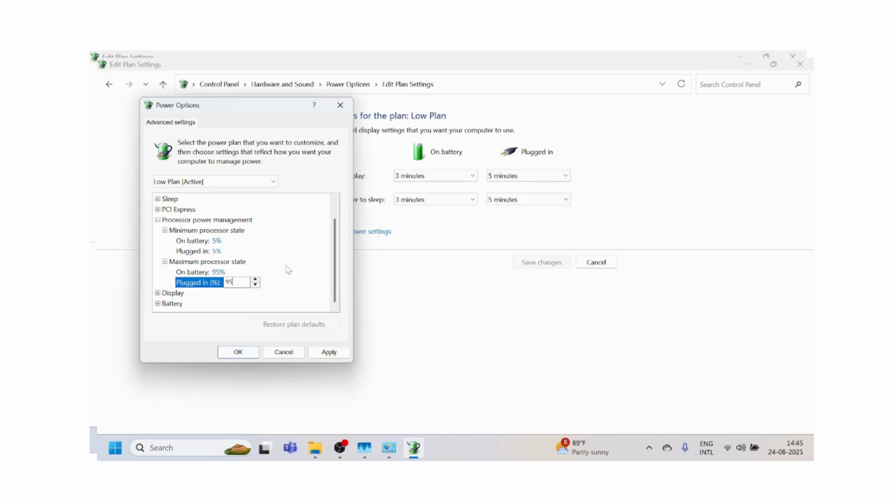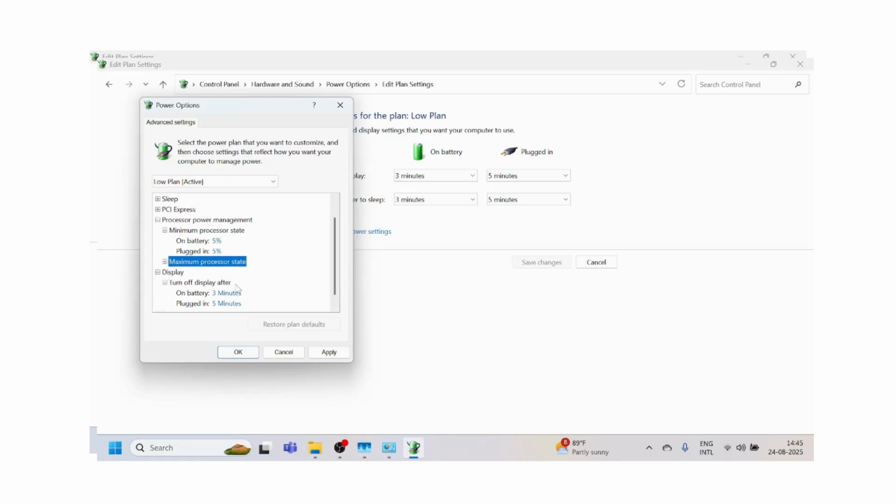It is always recommended to keep 95 unless you are doing extensive gaming, watching a movie or something which needs high CPU and GPU. Okay, so I'll keep it at 95%, and we'll also see the display.